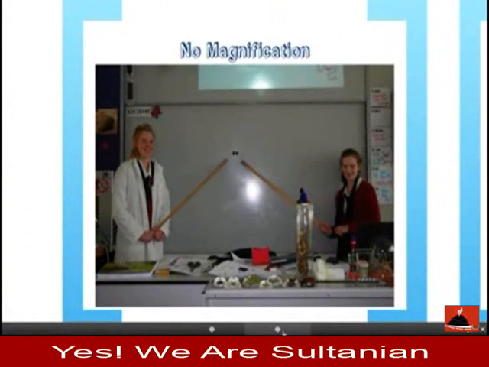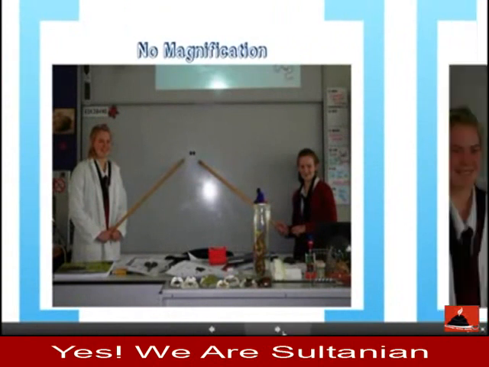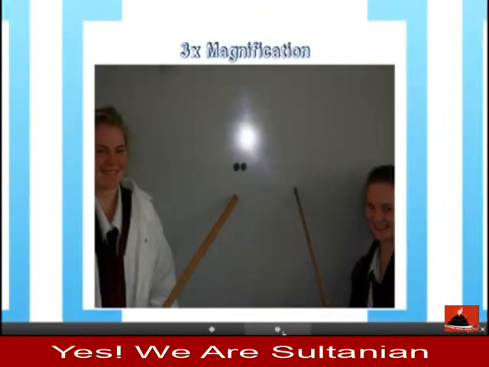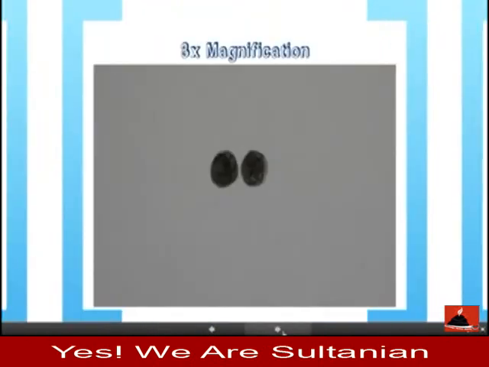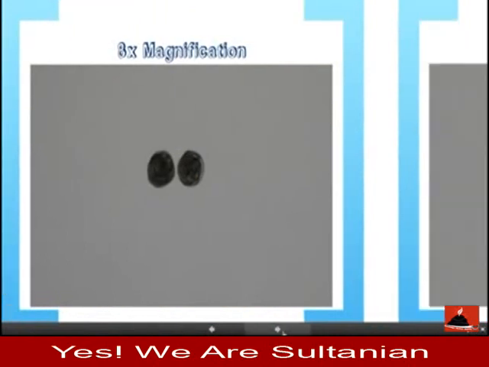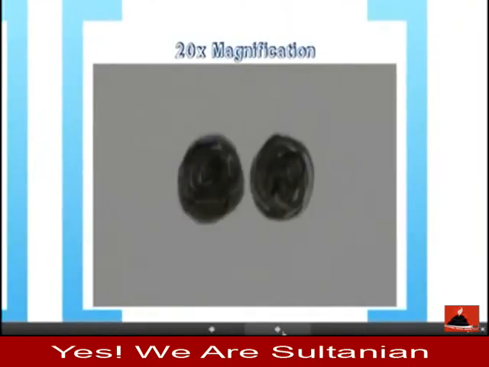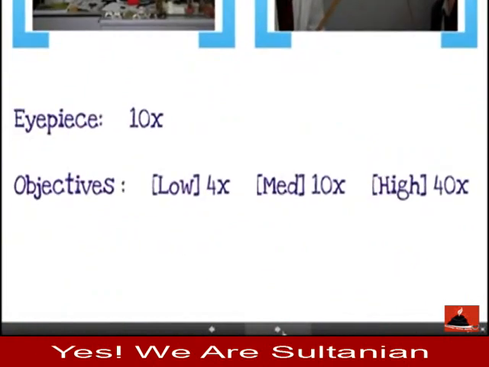Alright, so just to clarify the term, we've got some images here just to illustrate it. So this is no magnification, 3 times magnification, things look a bit bigger, 8 times magnification looks bigger still, 20 times magnification, even bigger still. You might be wondering why we got dots there. Well, it ties in with our next term.